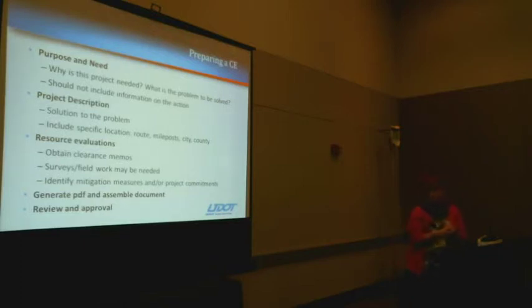Okay, so the next part would be your resource evaluations. The basic three are cultural resources, T&E, and wetlands. Again, it depends on the project, but most likely those are going to be the three big ones that you need. You don't always need surveys, but you might. If not a full survey, at least somebody needs to go out and check what's happening in the field and verify that either we are avoiding something or we do need a survey, and make that decision.